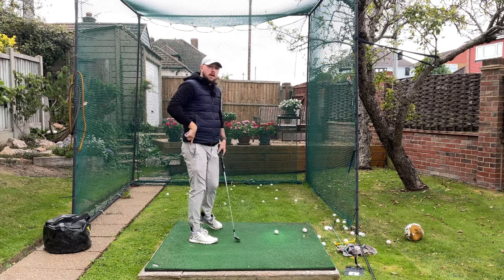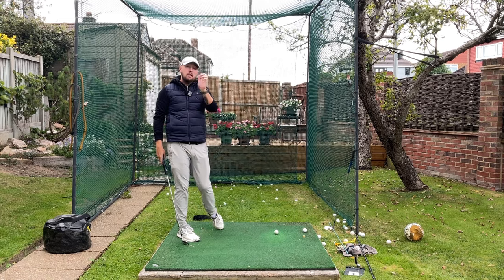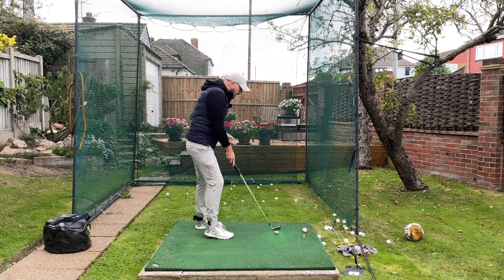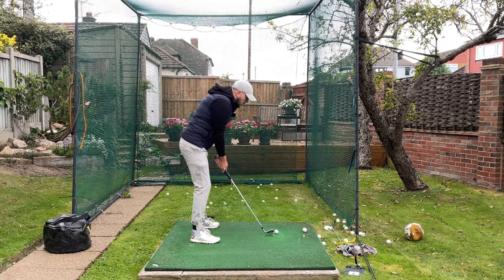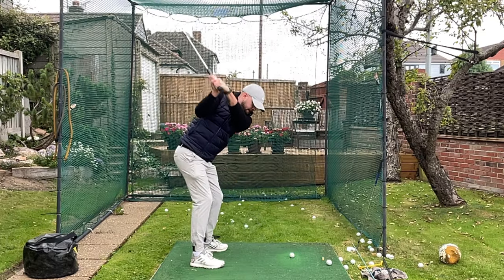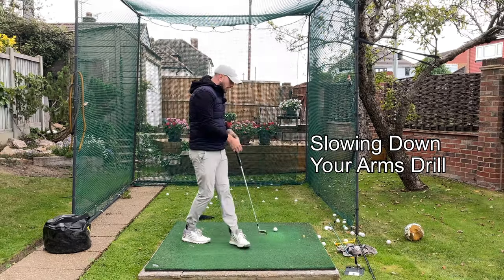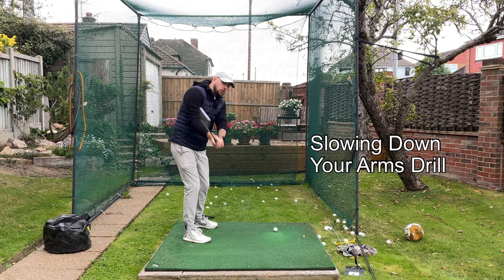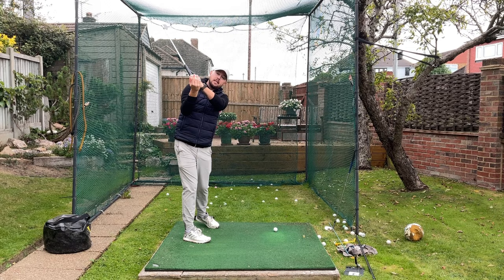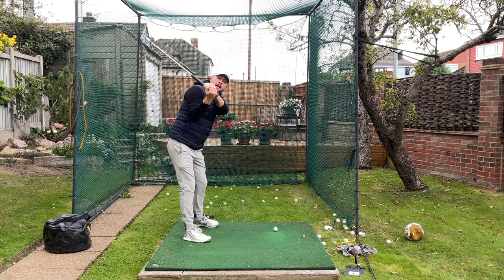Applying the two other points — right hip staying back, left hip opening up — if you can keep those arms incredibly quiet, stable, and almost slow at the top of the backswing into the downswing, you'll give yourself a much better chance to start to clear those hips and lead with them. The drill: get up to the top of the backswing with just your left arm and keep it there. Now put the palm of your right hand on the butt end of the club.